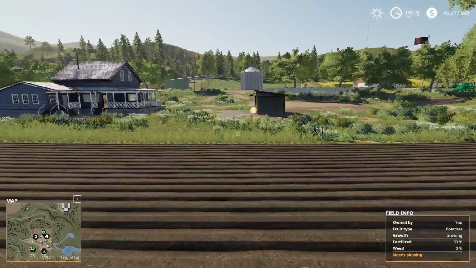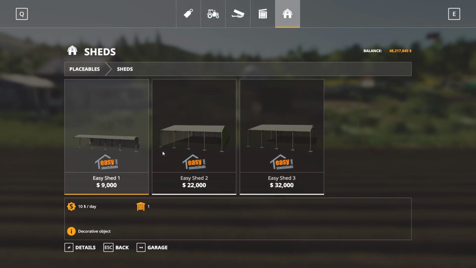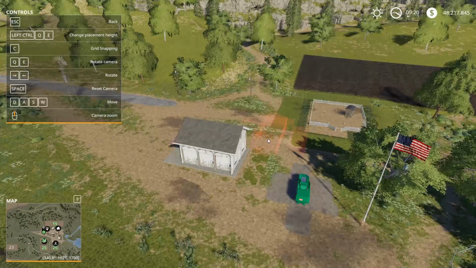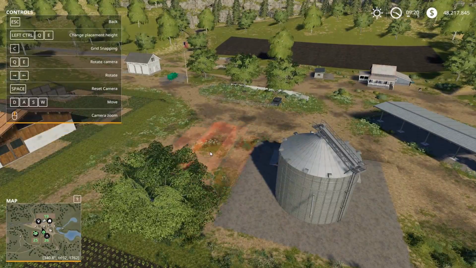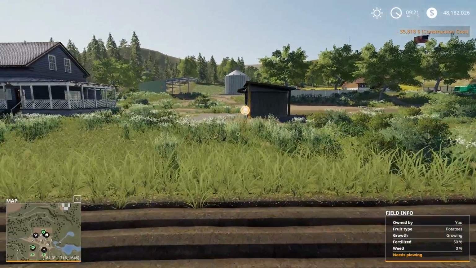All right, the next thing we can do is put down some more decorations or more sheds. Let's take a look and see what they have for storage. Looks like just the typical 3. Let's take a look then at decorations. I want to decorate a little bit more. Let's put down a trailer if we can, and maybe give our workers a place to live, if somewhat decent. There we go. Oh, that was probably the easiest structure to put down.